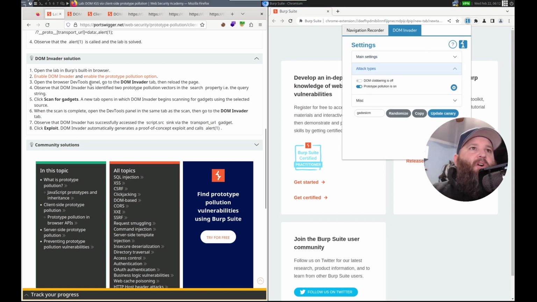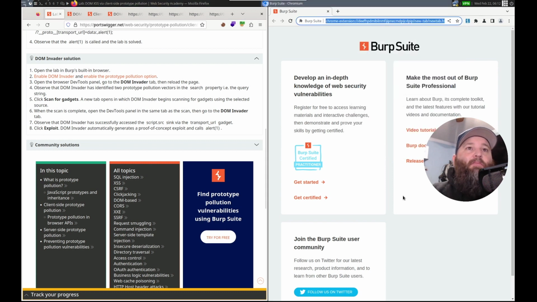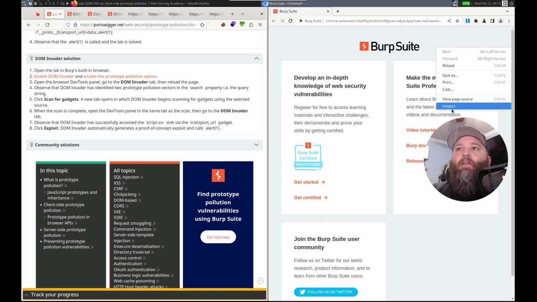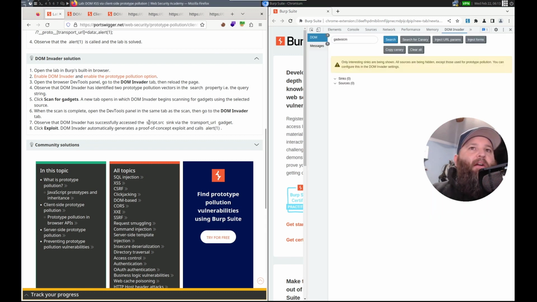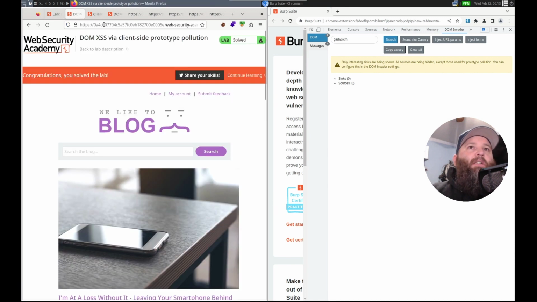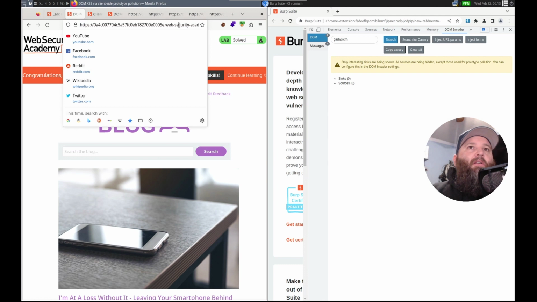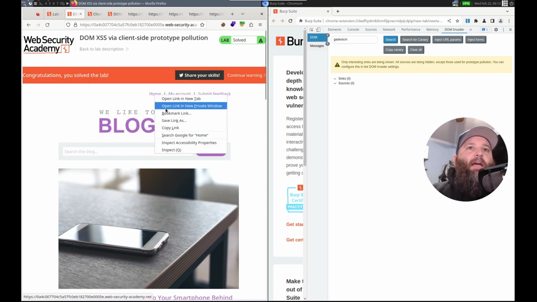Prototype pollution is on. Open the browser DevTools and go to the DOM Invader. Okay. Inspect. Let's pop this out. And then reload the page. Page is here. Let's get the home, actually.